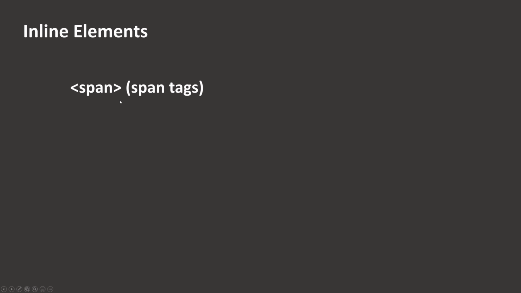A span. Anything you put inside of a span tag is going to align itself across your page. So if you put a span tag, you put something in it, you put another span tag, you put something in that, they're going to align themselves side by side on your page.